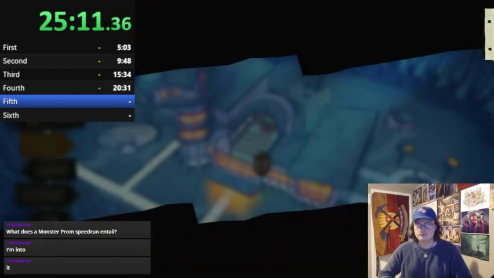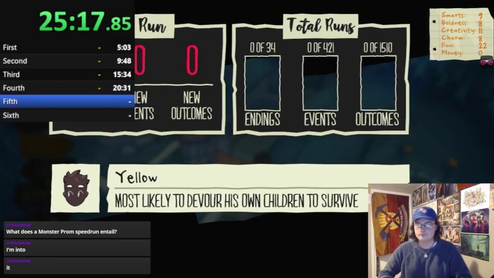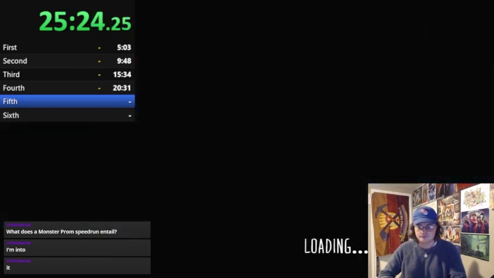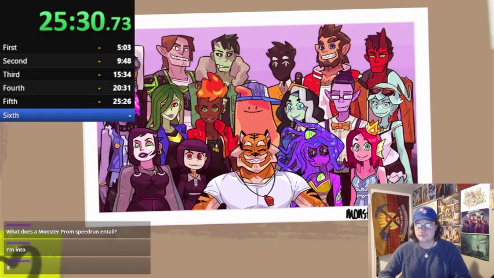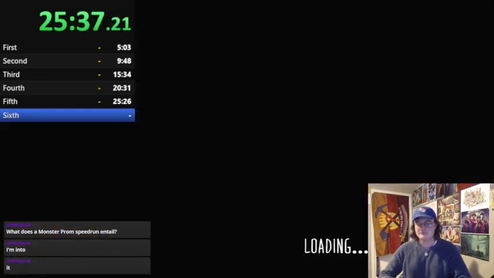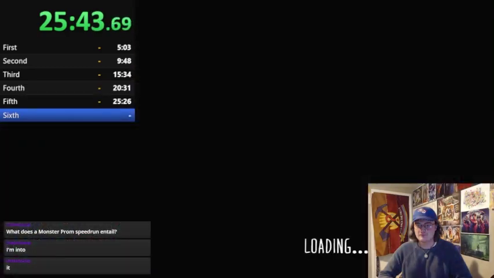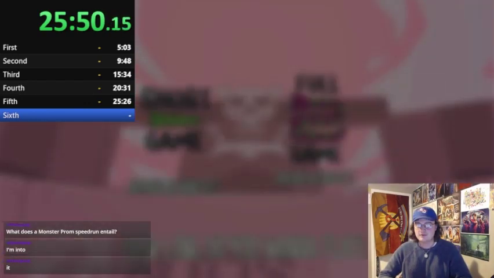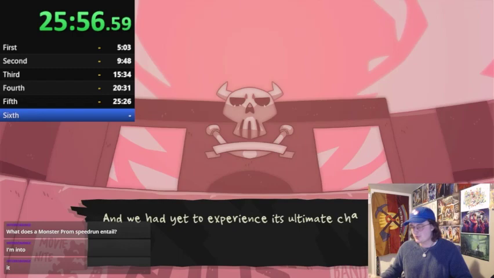It's Polly time. All right. Let's party till dawn, baby. Nice. Okay, now it's just Miranda time. How did I almost forget about Miranda? That is so goofy. Miranda can be tough. Let's really cross my fingers for a secret ending for Miranda.